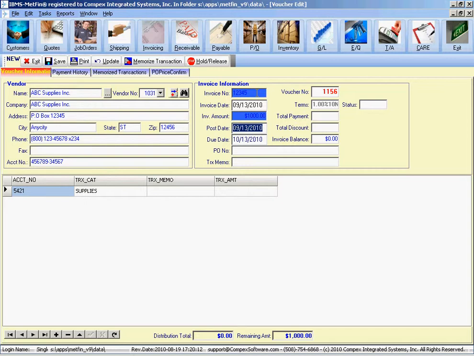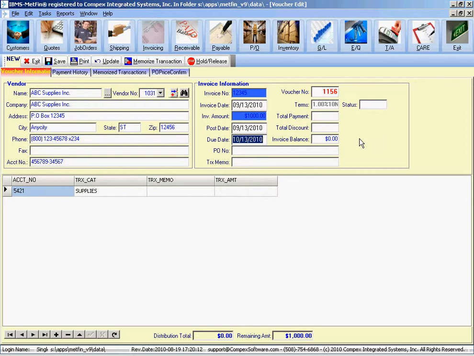So you want to adjust this to match the actual accounting period where the expense took place. If it is important to you to post the expense in the correct period so that the profit and loss is inclusive of this expense, then you need to enter the post date accordingly.